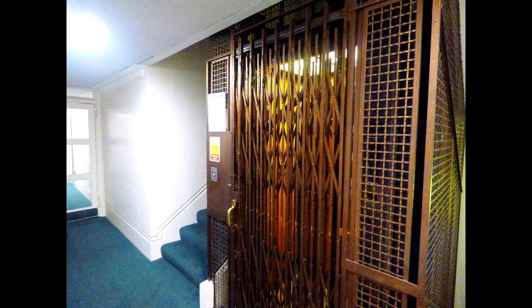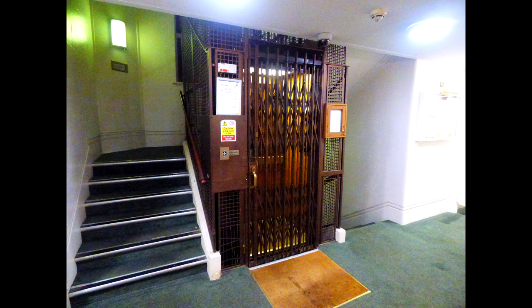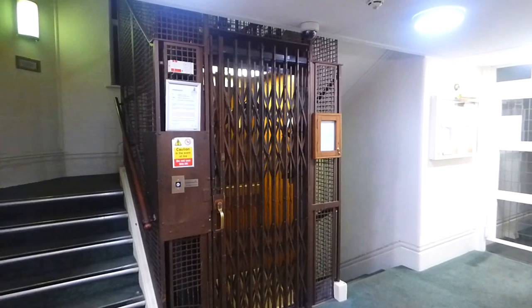The other thing that has been altered is the lift's got a new ceiling. That's disappointing, considering that Hammond and Champness put lots of decorative woodwork around the ceiling. It's like an old-fashioned cupboard where it's got those decorative pieces they put around it. Shame they covered it up with a rather not so interesting looking 70s, 80s style light. And as well as that, the buttons have been replaced, and other than those things, the rest of the lift is original, and despite a few things changed, it's pretty authentic feeling.